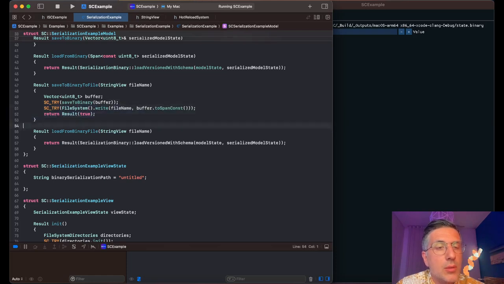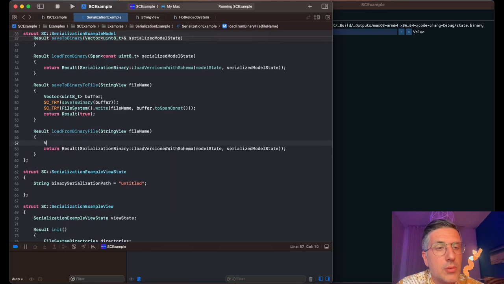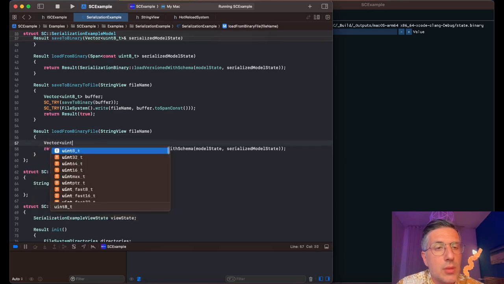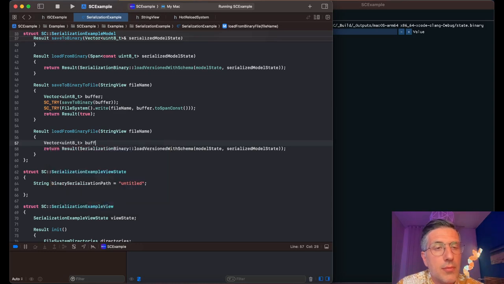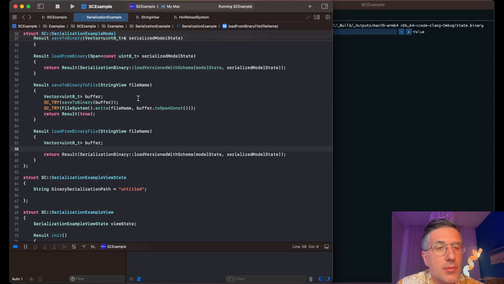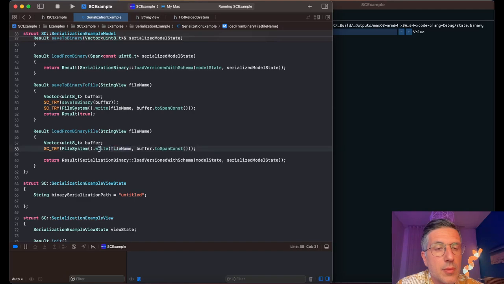And when loading, instead, I need a vector uint8_t buffer. I need the file system read file name, vector char or uint8.